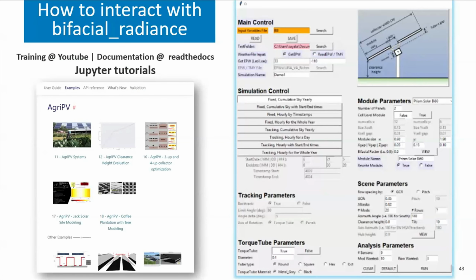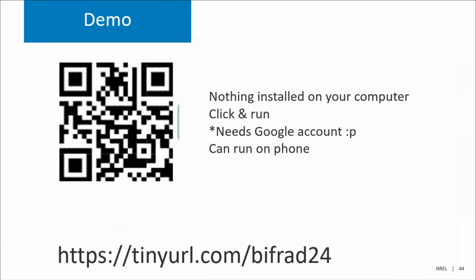So, how to track bifacial_radiance and how to start to use it, if there's interest from anybody. We have a lot of tutorials. If somebody comes, a student or someone from industry, and says, hey, I want to go like this and make it equal, there are a lot of examples. And we also have a GUI. Now the GUI has a lot of the features that I said, but it's more for regular arrays, right? So the multi-scene object it doesn't do, the tracker it doesn't do, but it does extend the field with the fixed tilt and for the gendaylit. So those are there.